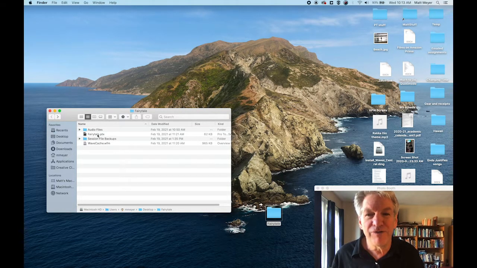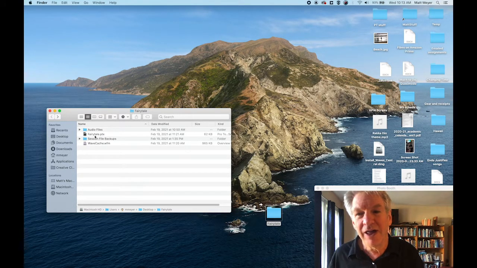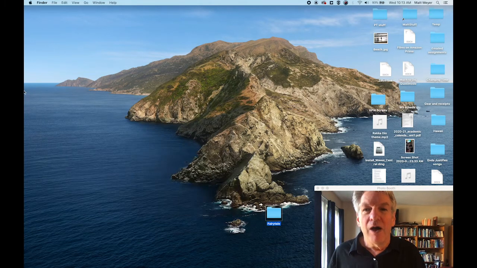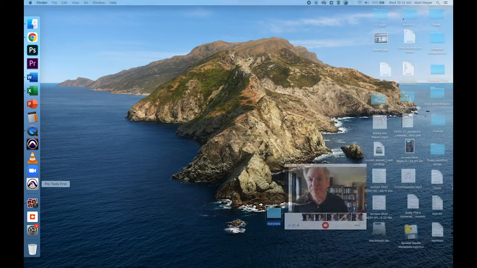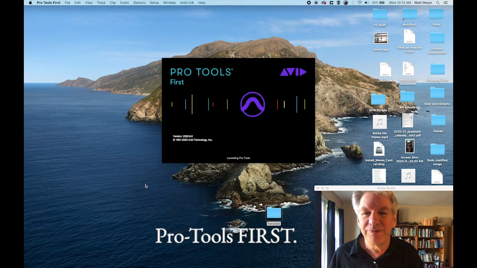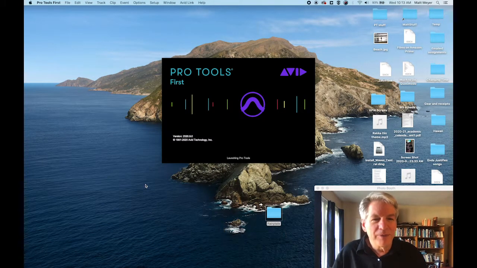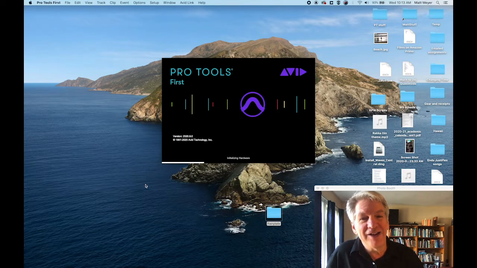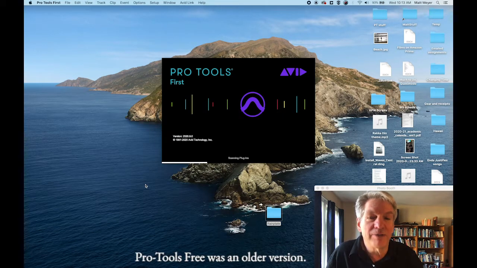This Pro Tools file was the original mix session that I cut into bits for each song. And then there are various backups and wave caches that you don't need to worry about. Okay, then we'll open up Pro Tools Free. There we go. Then we'll open Pro Tools Free, and hopefully you now have that working on your computer.